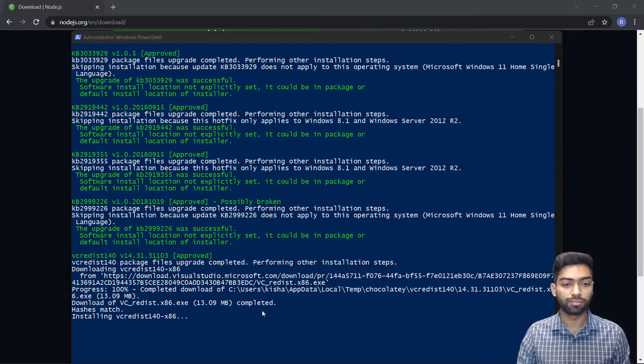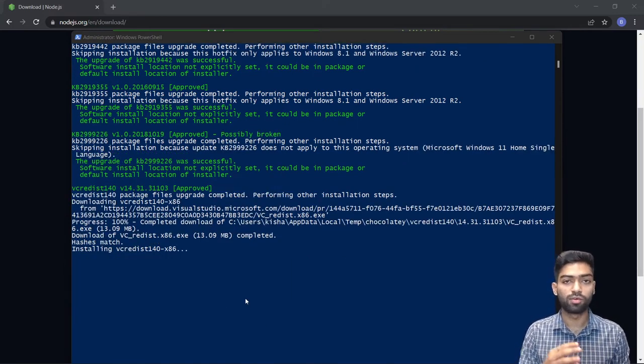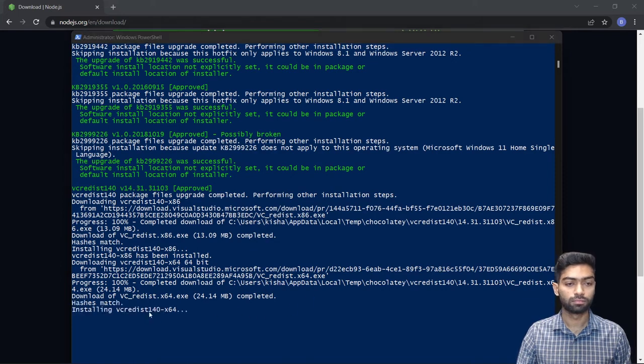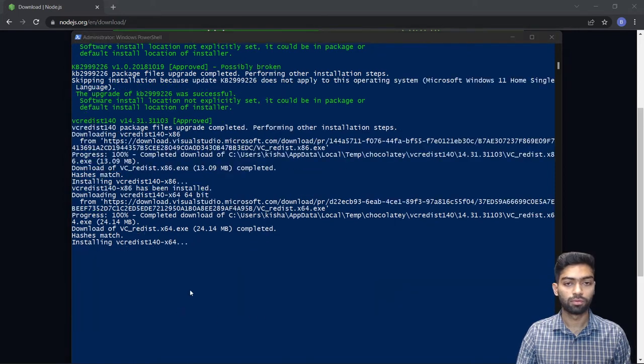Once you install Node.js in this way, you will have access to almost all the components required for development in Node.js. It will take some time since many libraries are being installed in the backend. We'll have to wait for the complete installation to finish.